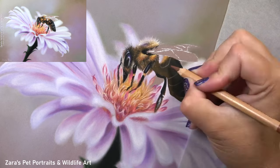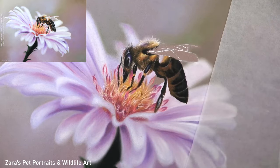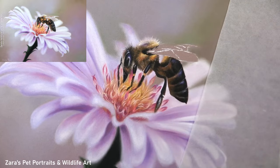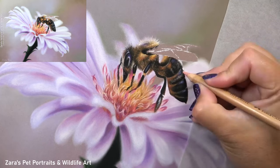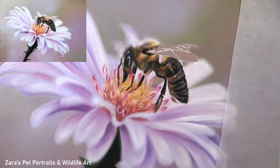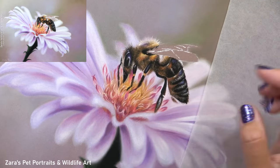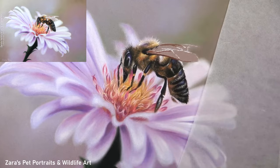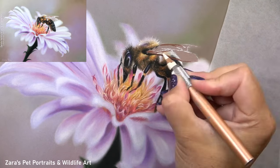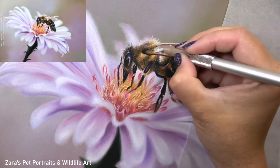We want to be focusing on three main things: fur direction, fur thickness, and fur length. I want to make sure that I'm curving all of my pencil strokes to replicate those tiny hairs, and that's going to help build up the three-dimensional shape of the body. Then I want to focus on the length of those pencil strokes — if I make them too long here, I'm going to end up creating a really fluffy looking bee, which is not realistic to that animal. It's also about recognising whether you need to create any lines at all. For the highlights on the back part of the body, they are basically just dots, because that surface is shiny and there are no individual hairs on that part of the body. So I do want to make sure I've used my pencil in a different way, varying the technique to replicate the slightly different texture.